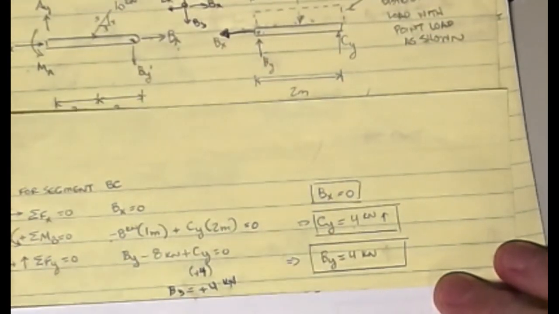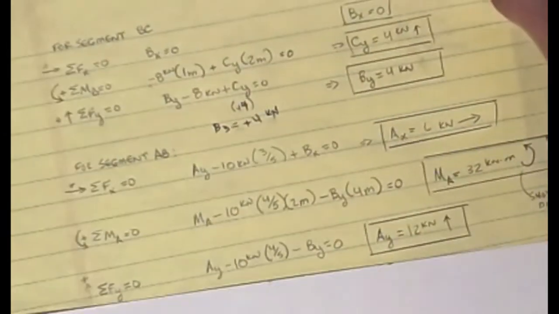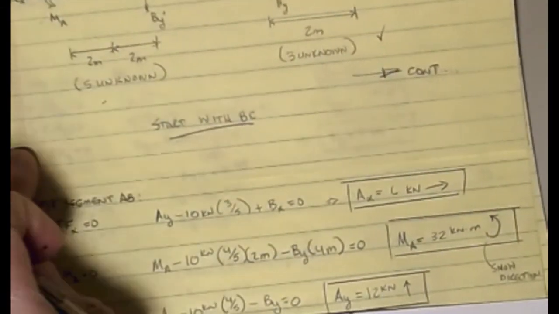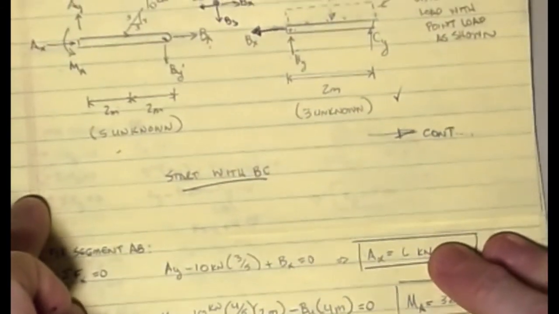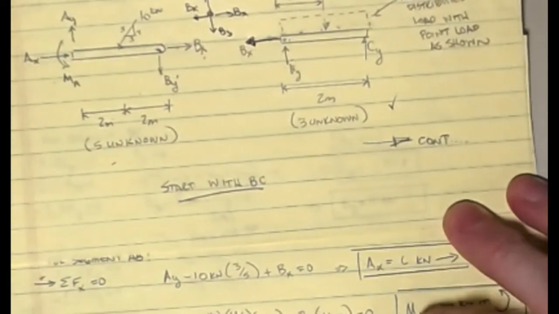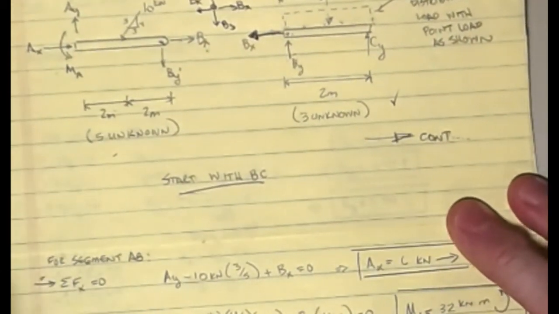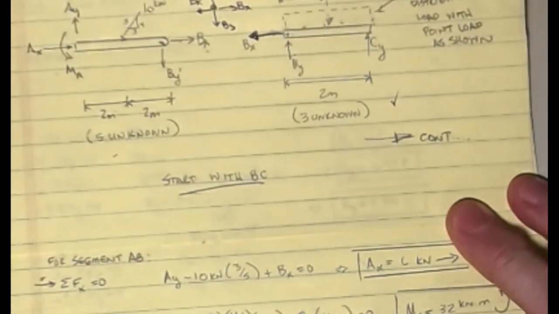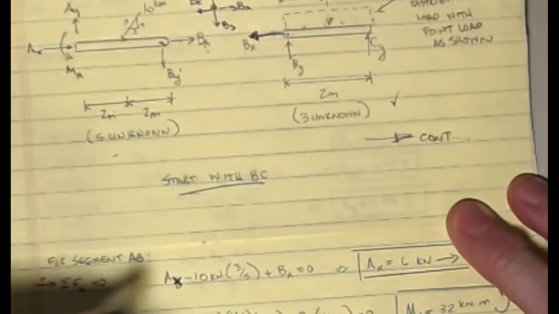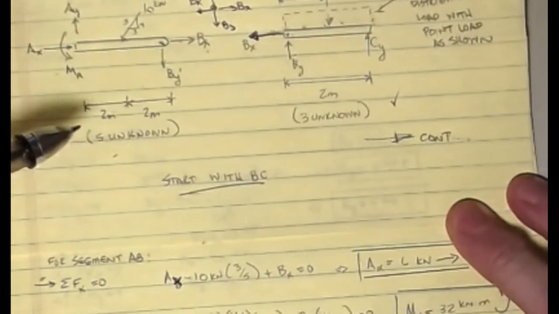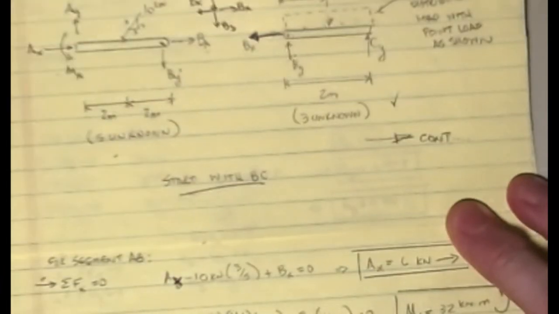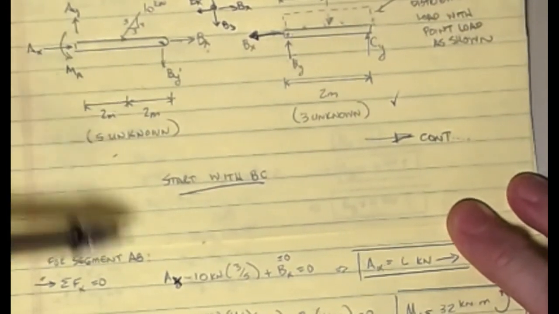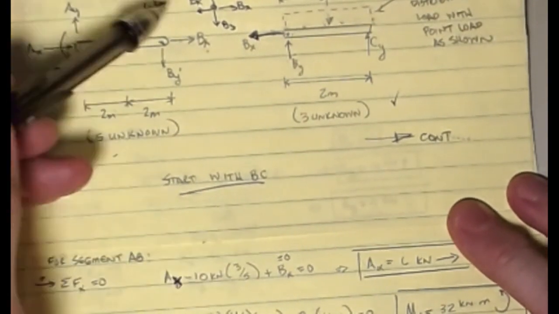All right, so once I have that though, then I can go back and now I can start to look at segment AB. All right, so let's see, can I pull this up over the top? All right, and we can start to kind of play the rest of this out for us. For segment AB, we can do sum of forces x equal to 0, and so I'm going to take AX to the right, and then plus my BX to the right that we had happening here. Now we know that this guy was a 0 value on there, and then I have my horizontal component of this diagonal 10 kilonewton force.